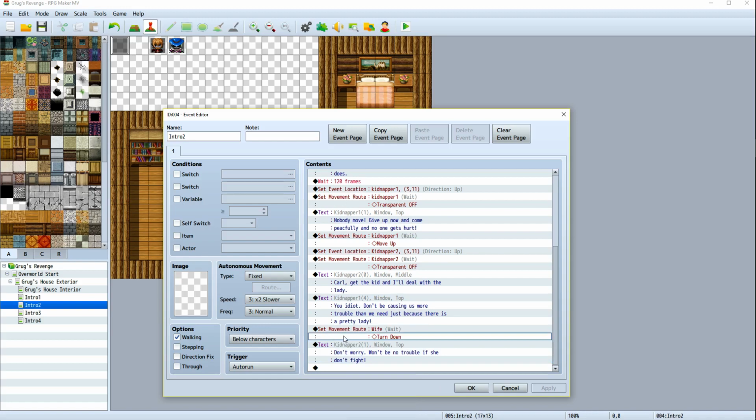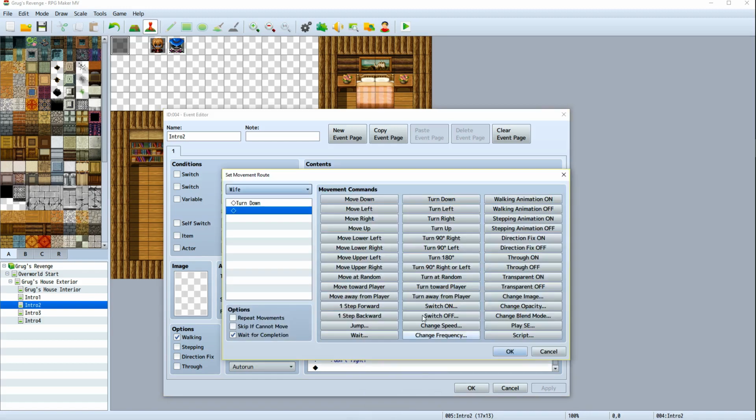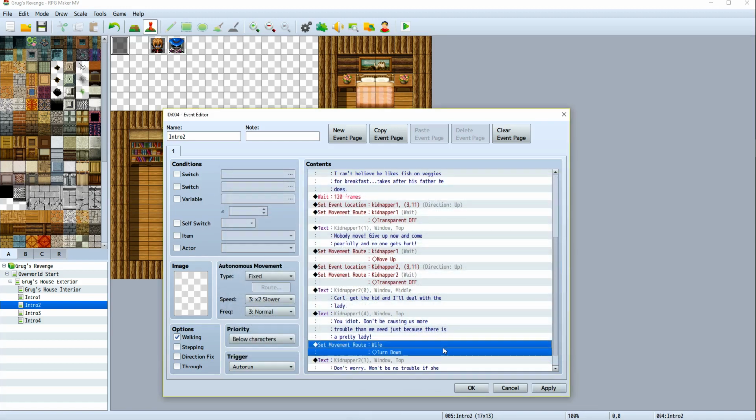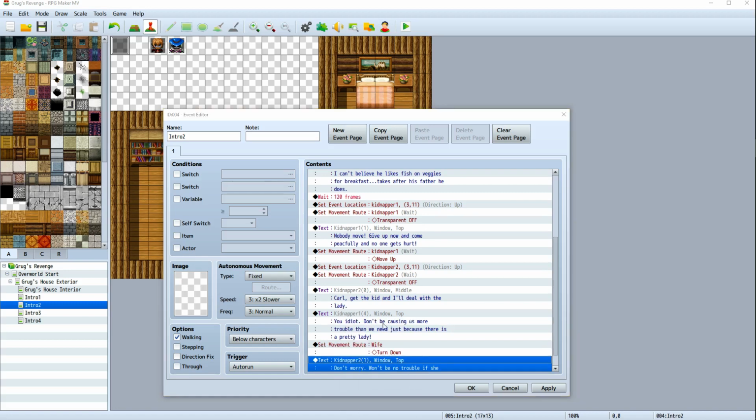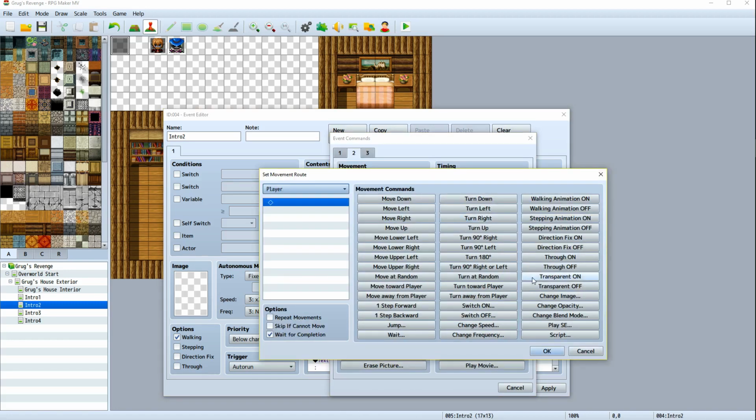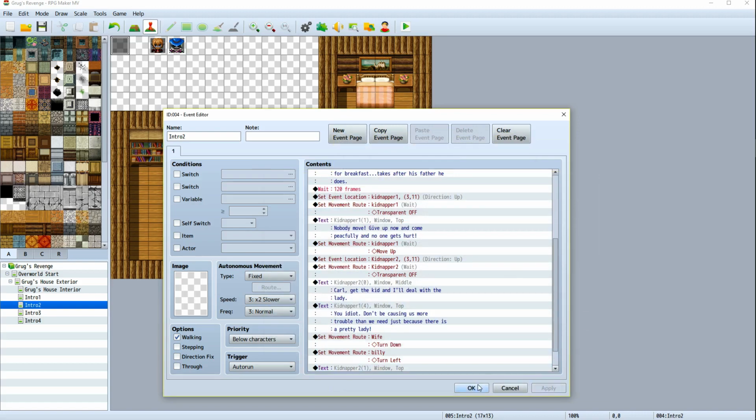We don't have to wait for that to finish, and we don't have to wait for Billy's movement to finish either, because Billy is going to turn to the left. There we go, turn left. Don't have to wait. The next piece of dialogue can just happen. Alright.